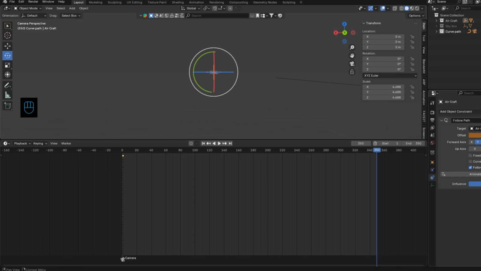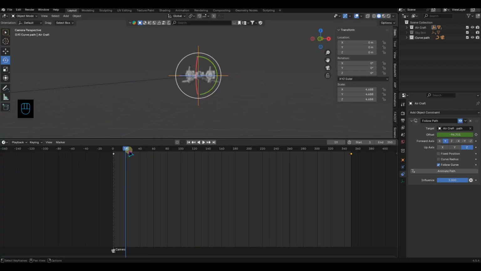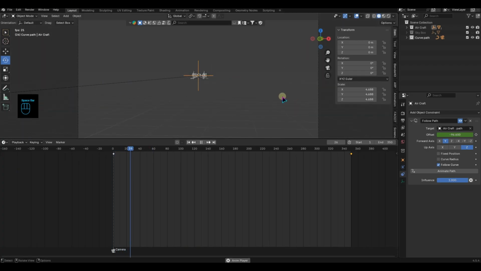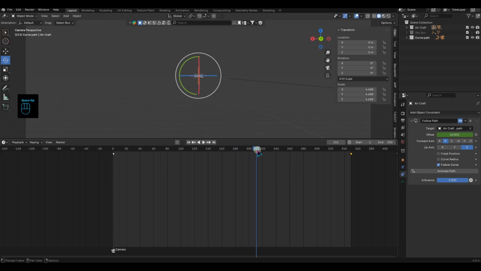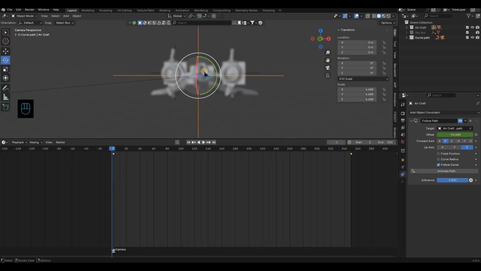Okay, now you can press I on that point. So we can check out that our animation will be something like that. Also, if you remember, in the far section, this is the blur.